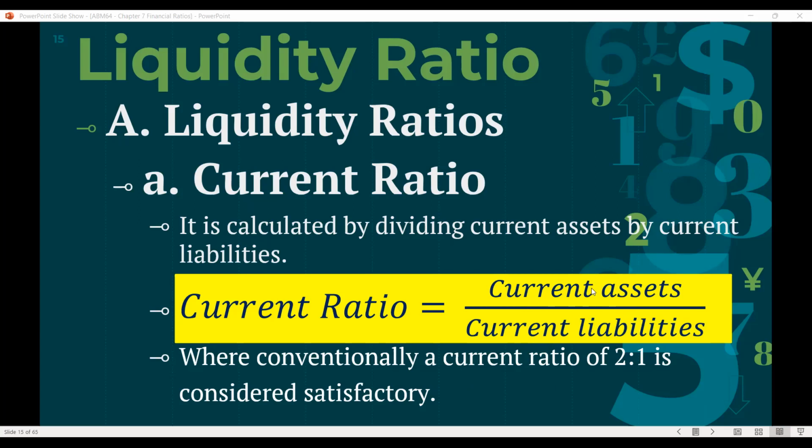Let's say for example, current assets. So current assets nimo is 10,000. Liabilities is 5,000. So that is good as 10,000 over 5,000. You'll have 2:1. Okay, good yapon as 2 over 1 or 2. So we can express it as 2:1. So that means satisfactory. So what if mas dako ang imong liabilities?